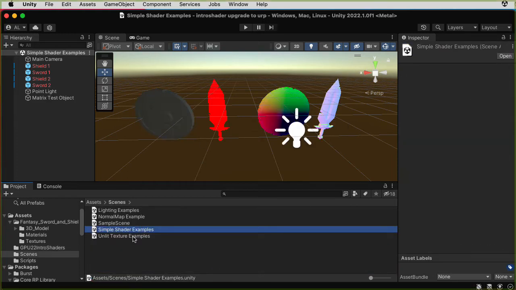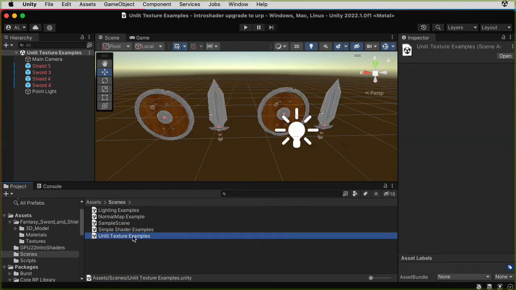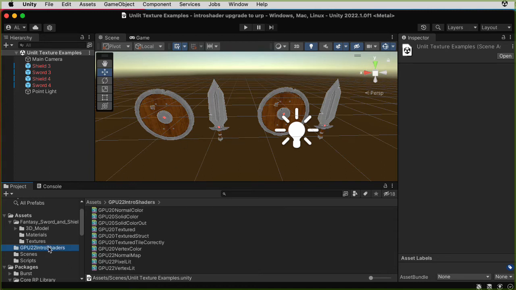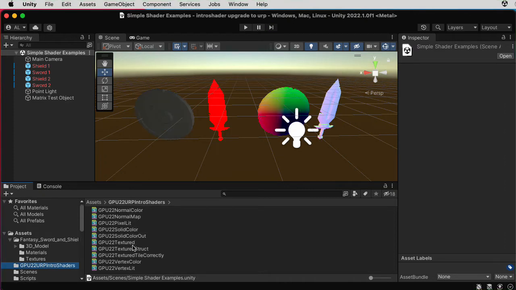So I also made some shaders that don't actually use Unity's lighting system. So these worked right out of the box. But to be consistent, what I'll do is go through and change these to use the same kind of nomenclature as our new updated shaders. And while I'm at it, let me also change this to GPU 22. How about, let's call this URP intro shaders. Okay, I updated the naming conventions in all of the files, and it looks to me like everything works.